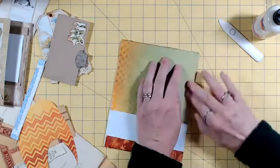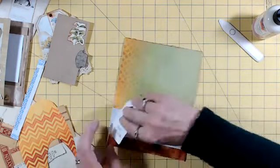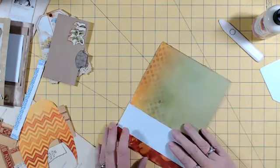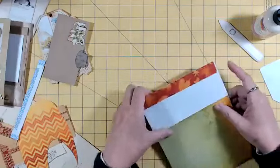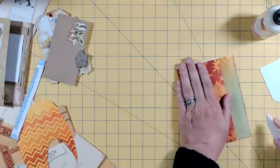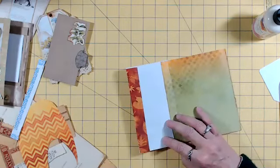So any little parts where the glue didn't go, use some kind of a brayer, or this was a vinyl applicator in the days when my daughters were into vinyl lettering to put on the walls. All right, now we've got to go again to find out where that fold will be and gently encourage it to do its job. Okay. Okay, there we are, and all we need to do now is decorate this part.